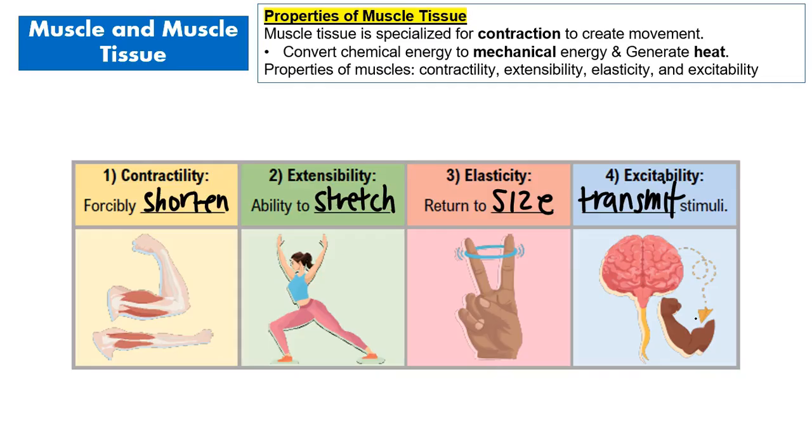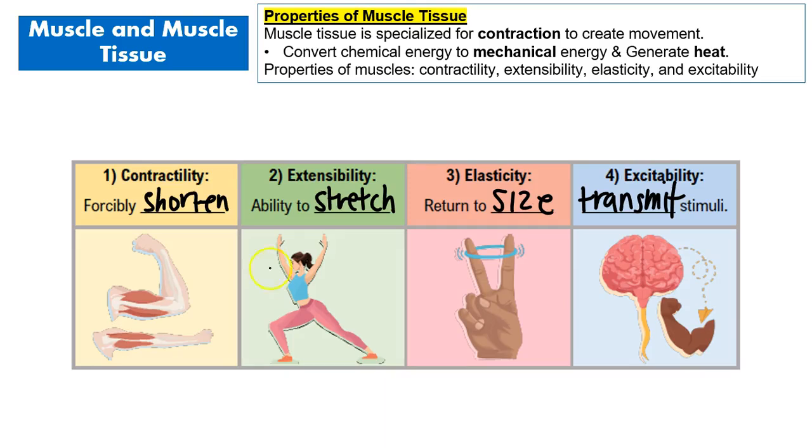Now let's talk about contractility, because we can't actually have a muscle contract without it being excited. So with contractility, you are forcibly shortening the muscle. As you can see here, we have an arm, and we have our biceps brachii and our triceps brachii at the bottom, or again, your biceps and your triceps. When your arm is straightened, it's the triceps brachii that gets a little bit shorter. When your forearm is bent at the elbow, your biceps brachii gets shortened. And with that force of shortening, that's where we get that contraction from.